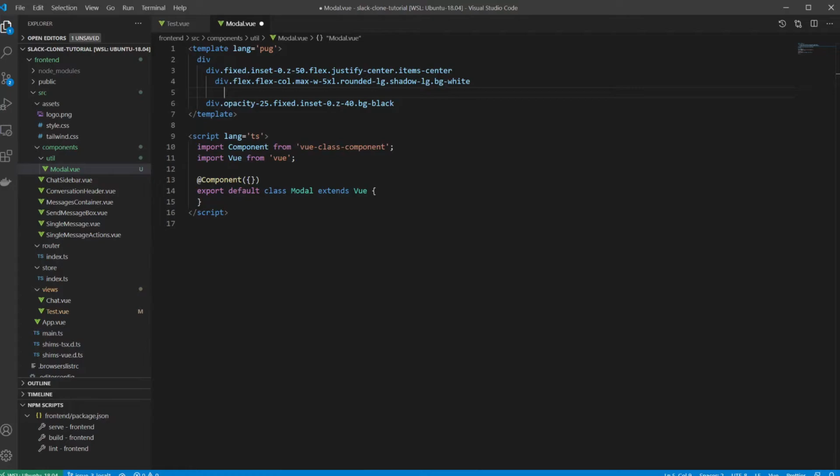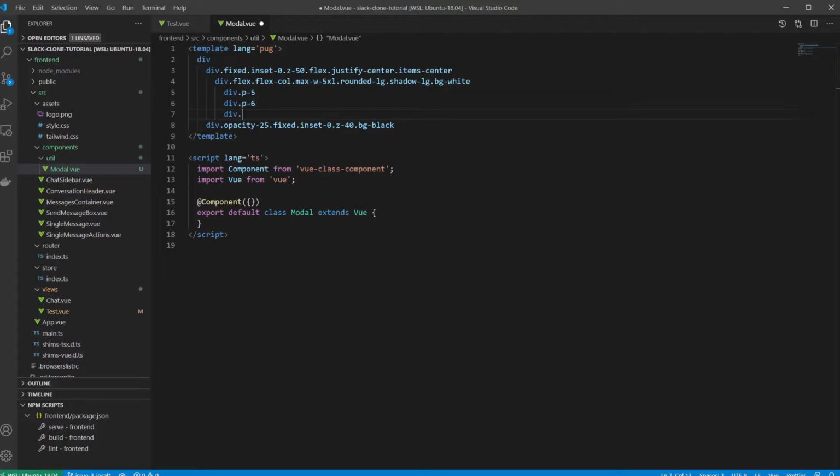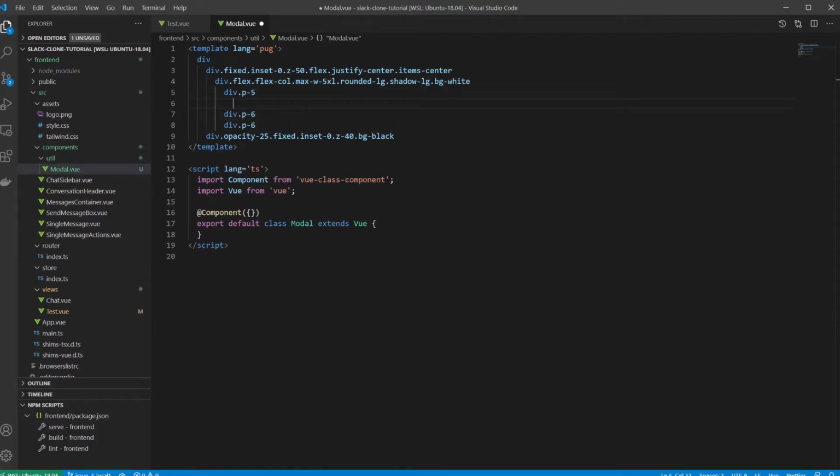Okay, and so now we just need to make the content of the modal, and this part's pretty straightforward. So I'm just going to do 3 divs, and we want to give each some padding. The top part will be a little bit less padding since it's the header, and so we want it to be kind of outset from the others. And so for the header, we want it to have a title on the left side and then the X button on the right side.